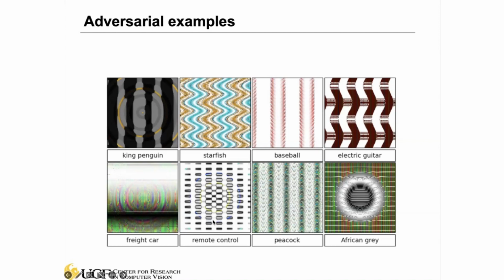And another example, this remote control. There are some patterns that resemble the buttons, right? So the machine learning algorithm will look into this image and look for some patterns, then assign a label that closely fits this kind of pattern, right? But for a human, we would definitely not say this is a baseball or this is a remote control, right? So these can be considered adversarial examples that can make the prediction not make sense to a human.